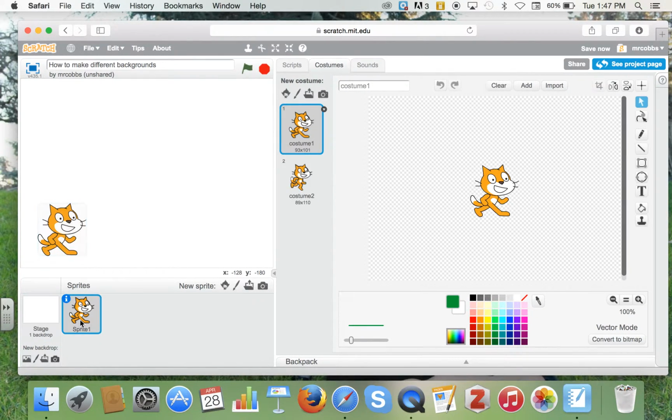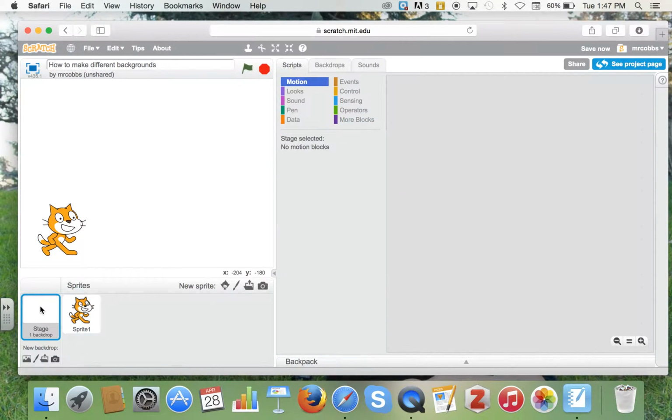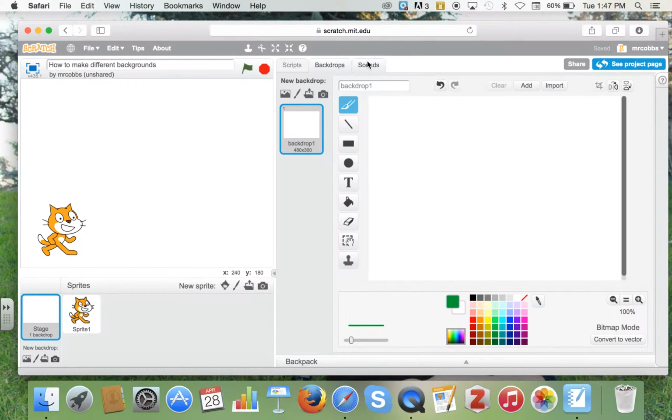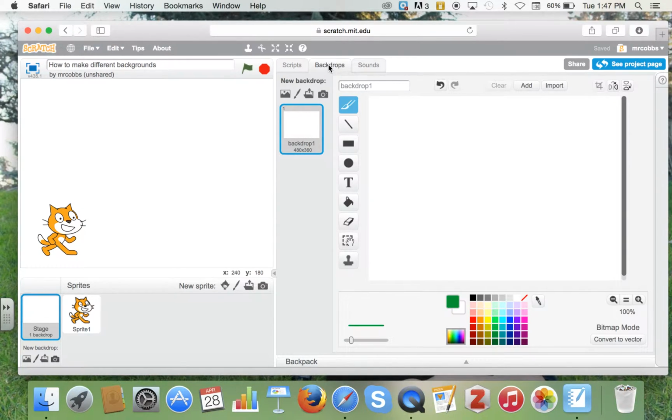Both of these can be drawn and altered, and both of them can have scripts or coding put into them. So I'm going to click on stage, and it'll start here at scripts. Well, you have three tabs: scripts, backdrops, and sounds. Sometimes different levels will have different music, or different animations will have different sounds come up when different things pop up. So it's important to include sounds into your games or animations or what have you. But we're going to start with the main thing, which is just designing the backdrop.